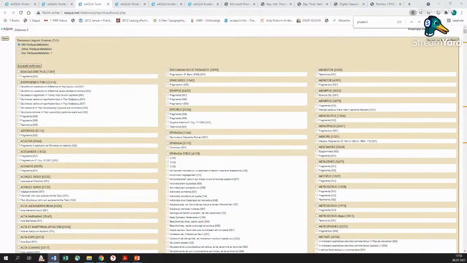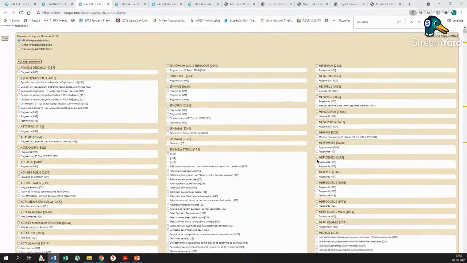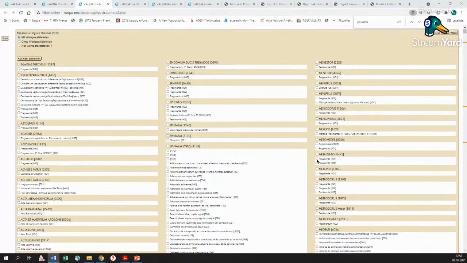Okay, so, as I said, authors and works can be combined as you wish. The first question that always arises is which authors would you like to compare with other authors, or whether you want to compare certain works by one or more authors with one another.